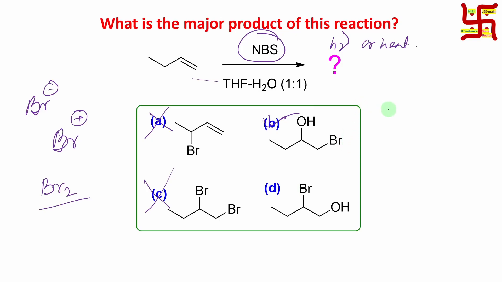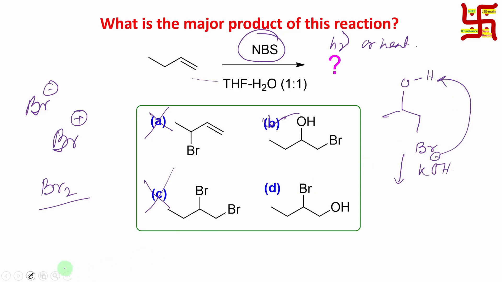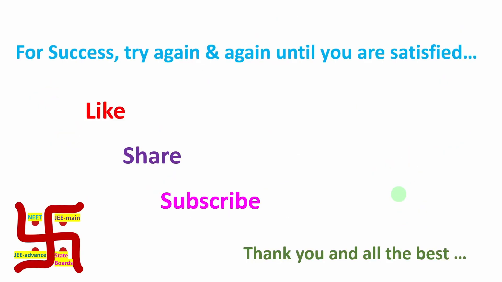By the way, this halohydrin has a very unique character: you can very easily generate an epoxide from it. If you treat this molecule with a base like KOH — KOH is preferred over NaOH because NaOH has slightly lower solubility — the OH-minus will abstract the proton, the negative charge moves to oxygen, and it acts as an intramolecular nucleophile in an SN2-type reaction, resulting in an epoxide. This is a very useful method to prepare epoxides from halohydrins. Thanks for watching, see you in my next video — bye bye.